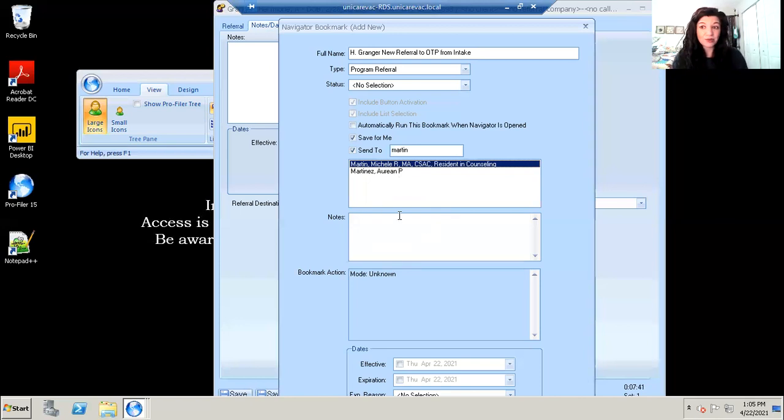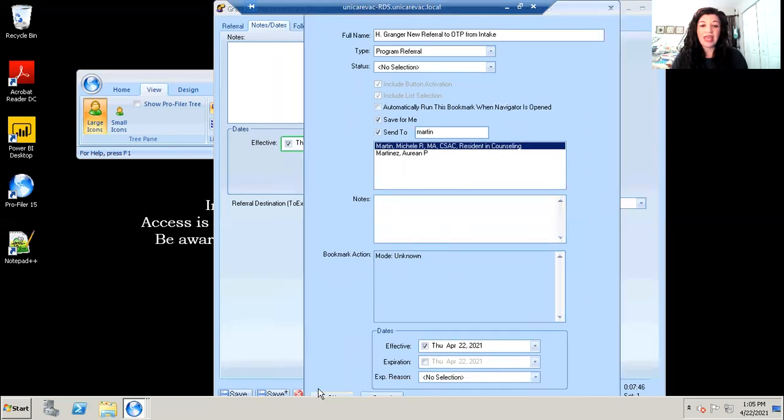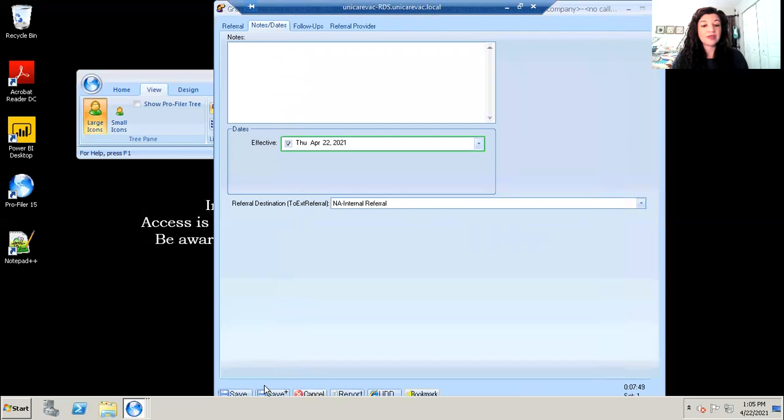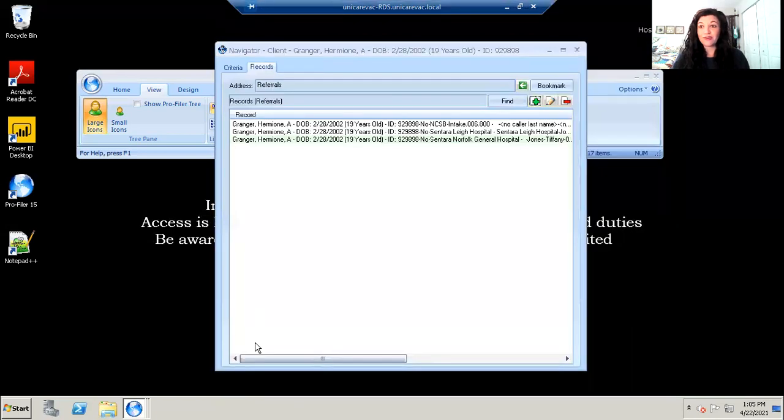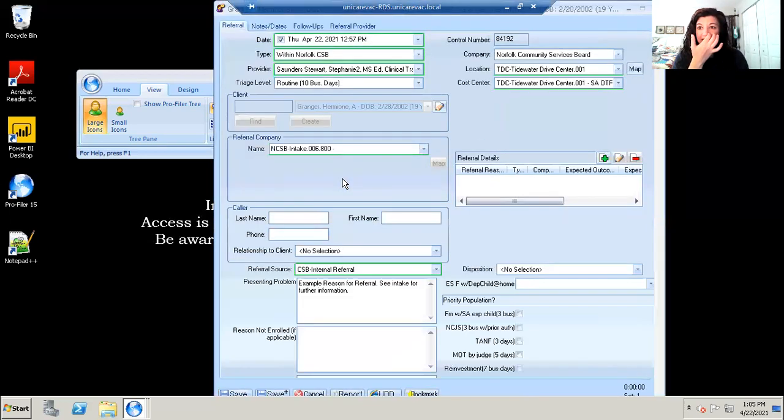We don't put anything in this notes box. Then I just click the effective date here, and then OK at the bottom. Now this is important too. You want to save your referral, because if I don't save this, there isn't anything for Michelle to go to. There isn't anything for her to look at connected to this bookmark, and it could make the bookmark not work at all. So you always want to make sure that you hit save on your referral screen. My referral will save in that list along with any other referrals that the person has. If I want to open it back up, I can just click on it and it'll open right back.